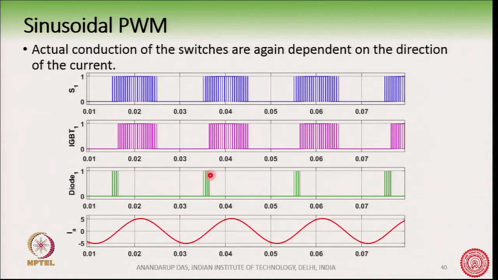So, this is where D1 will conduct, and this is where the transistor will conduct. Now, the losses in a transistor and the losses in the diode are different. For example, the turn on loss of a diode is much less compared to the turn on loss of a transistor. So, even the power factor plays a role here. Now, how much will be the losses of the devices.